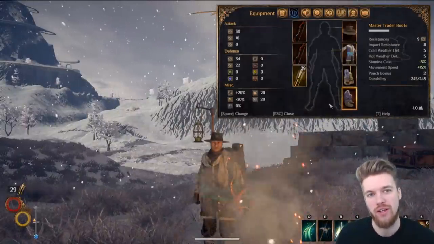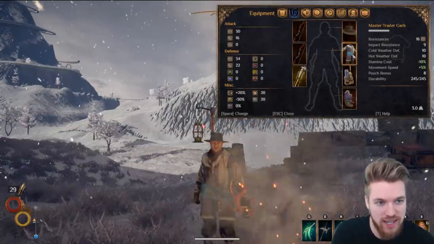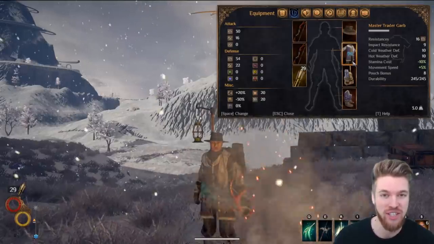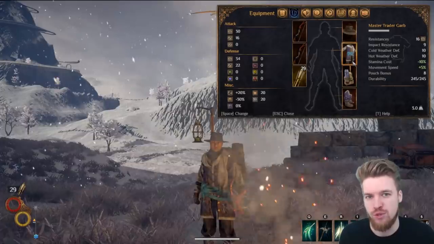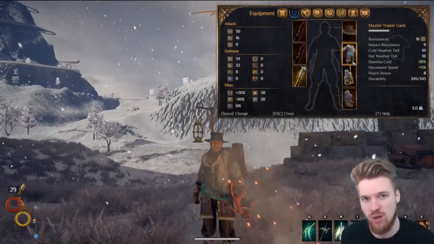So the next thing I want to go over, guys, is our armor set, and we're using a full set of the Master Trader armor, because it's such a good set for an archer. Now, arguably, I think there could be better sets if you're trying to use this build in a dungeon, because that's where it's quite difficult and you really do need to rely on kiting.